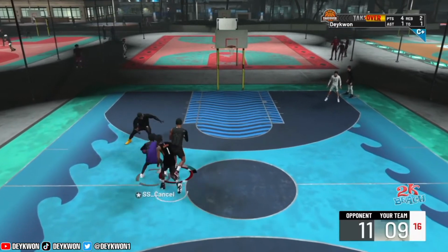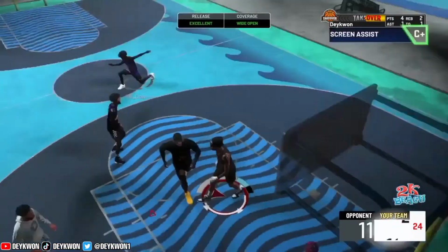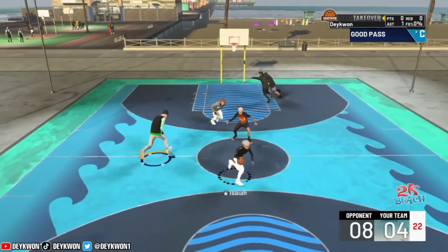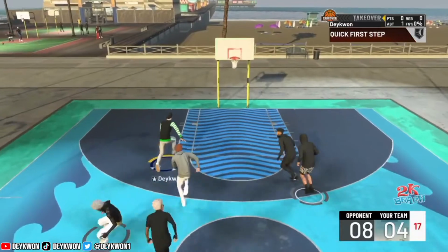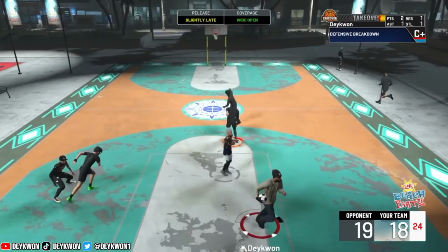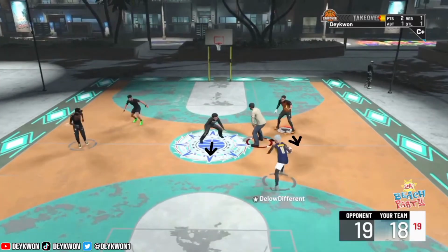Like right here, we can roll. We had the obvious opportunity to, but we're going to delay that roll and roll when it benefits both of us. And when you're going up against people who can just drain threes super easy, it's going to be obvious that you're going to need to drain some threes too. And rolling is like the second option in those types of games. You have to realize sometimes when you do roll, even though you think you might have the opportunity to get the ball, you got to realize that your guard could also have an opportunity to score if he just kept that screen there just a little bit longer.